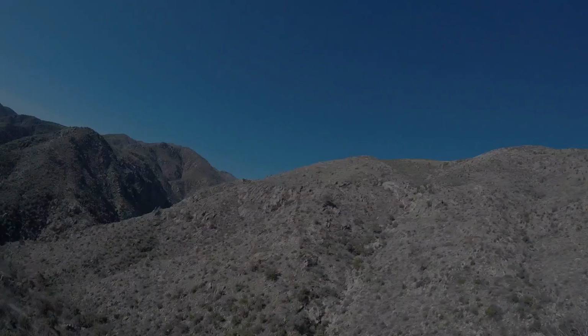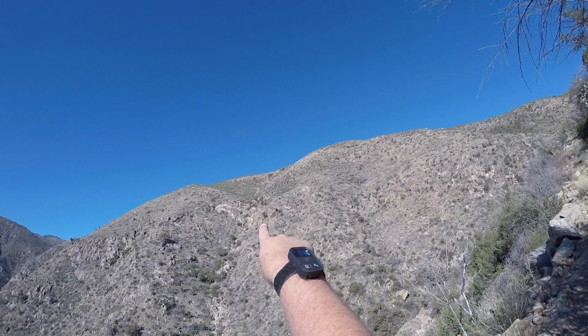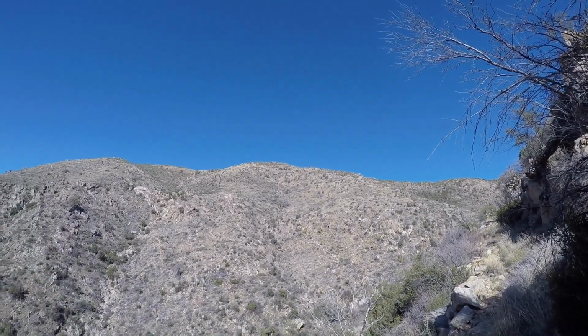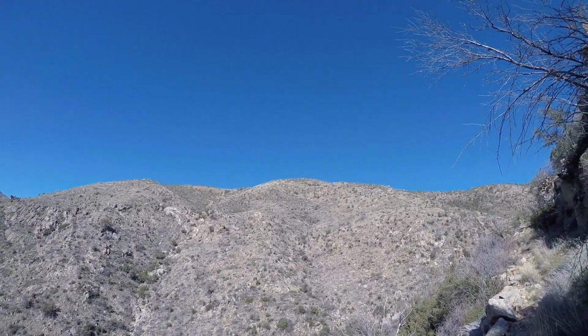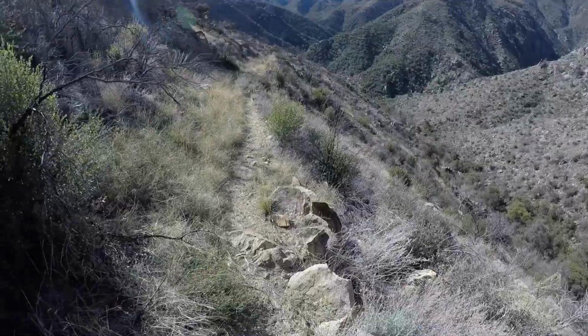Believe it or not, we have walked from the top of that hill now all the way down into here. You can see a guardrail way up there at the top where the road is. And this has only been 1 mile so far. We're at 0.97 miles so far. It seems like a lot further than that, but only a mile hike so far.